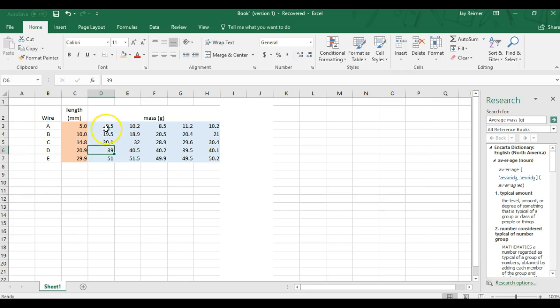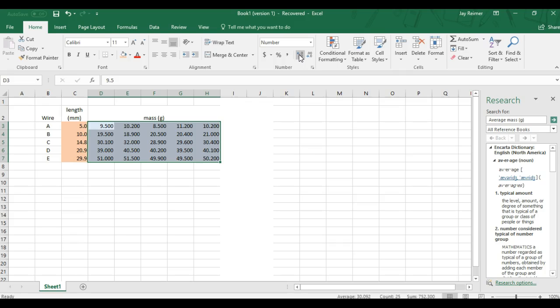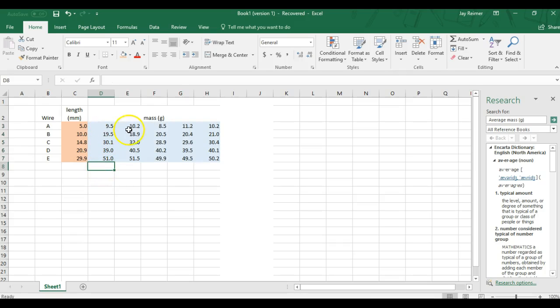So how I'm going to fix it is I'm going to select this whole data region because all of them should be to 1 decimal, right? I need a 0 in here, which I typed and it disappeared. So I'm going to come up and use these features. Here I can add decimal places to all of them, or I can take decimal places away. So by doing this, I now have 1 decimal every time, and the zeros at the end are not disappearing anymore. So I have fixed that problem. Fantastic. So right here, increasing number of decimal places or decreasing number of decimal places.